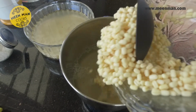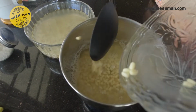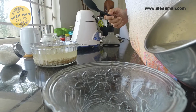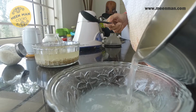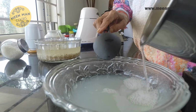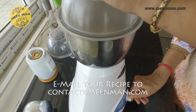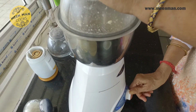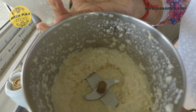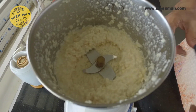I don't need all the water for grinding. Just for transferring to the blender jar, I poured the water. Now I'll remove the water from the jar. And the same water I will keep adding as and when I require. That will do to start with. So now let's go to the grinding. Now let's just take a look. It's just broken into coarse bits.